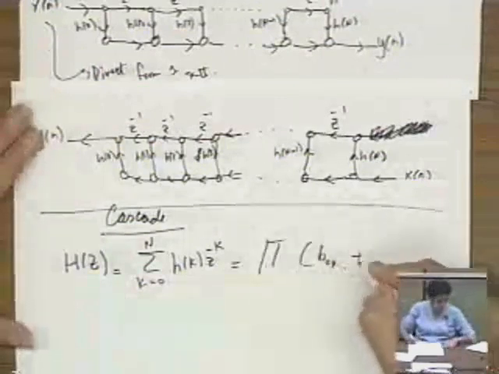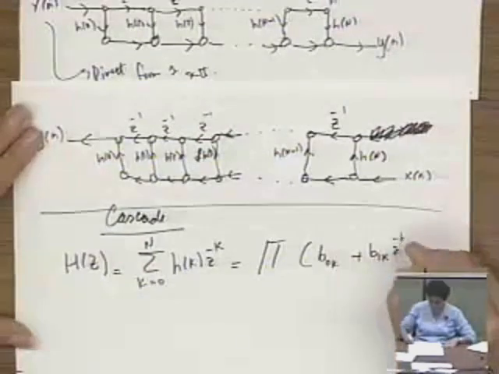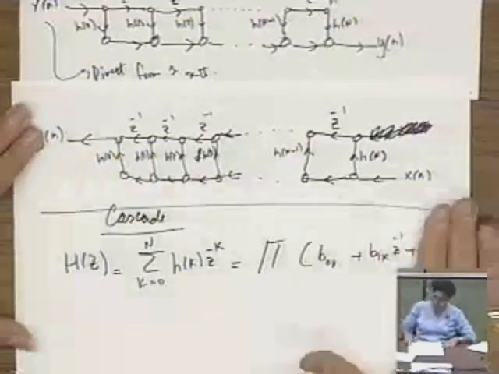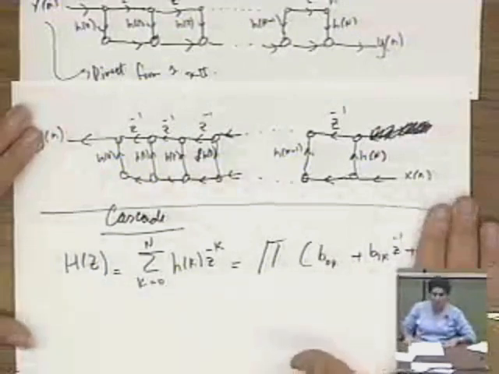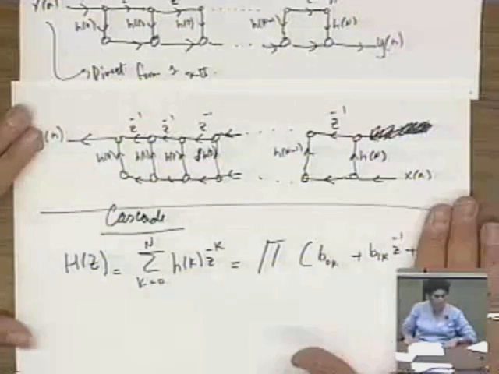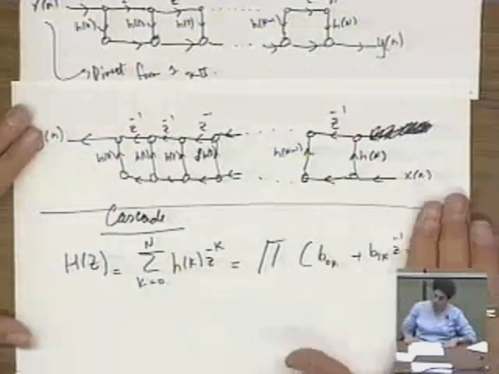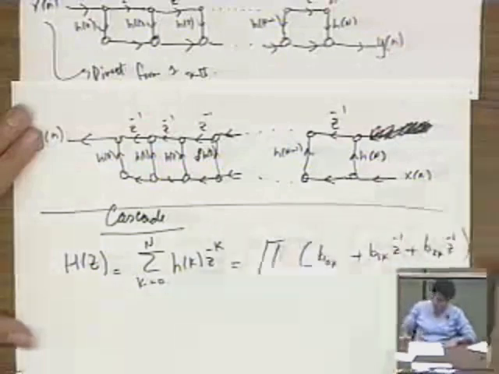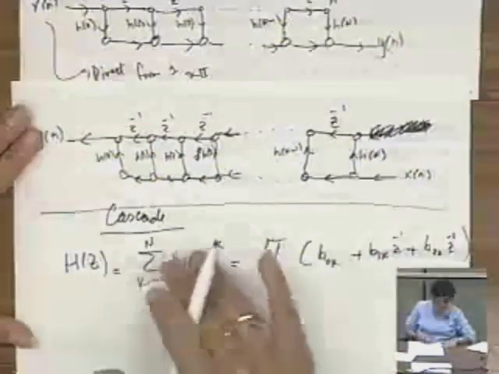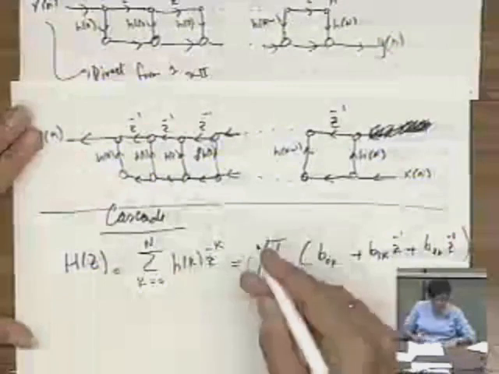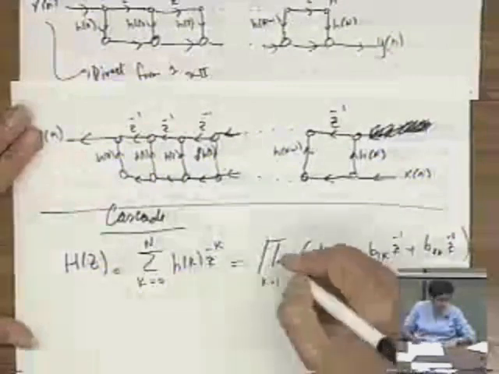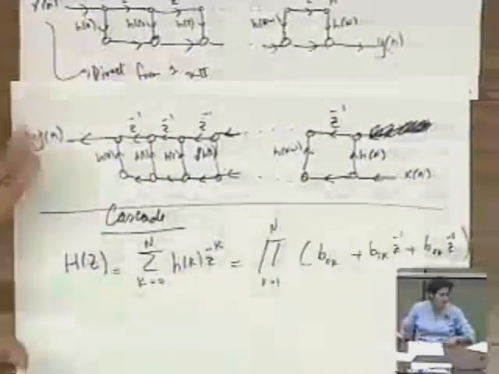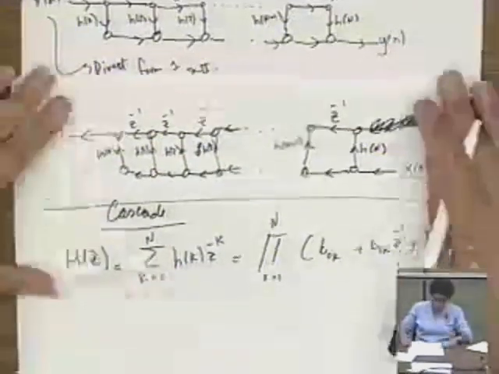So here, write it down as a product of second-order terms, b0k plus b1k z inverse plus b2k z to the minus 2. These are our second-order polynomials. And sometimes, if I don't want to talk about complex conjugate zeros, I can just let b2k be equal to 0, and then it becomes first order. And how many of these would I have? Well, this is an Nth order polynomial, so I can just say k ranging from 1 to N.